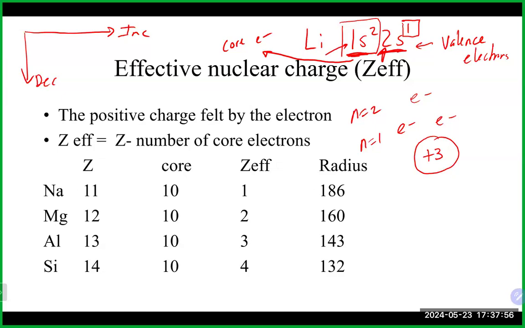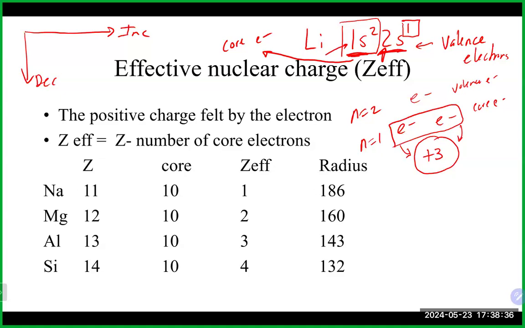So the idea here is when we look at the differences, there's a pretty simple example of our valence electron versus our core electrons. We can see that these electrons on the lower energy level have really nothing in the way of them being close to the nucleus. So what they feel is the full brunt of the +3 attraction. Those electrons are really feeling that big, strong +3 attraction. That's going to clearly move those electrons in closer because of that attraction.